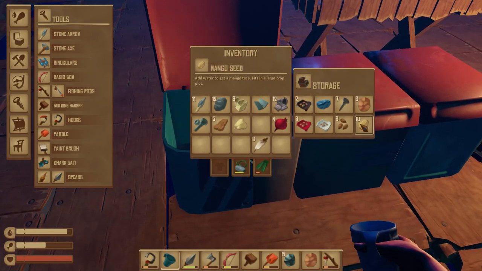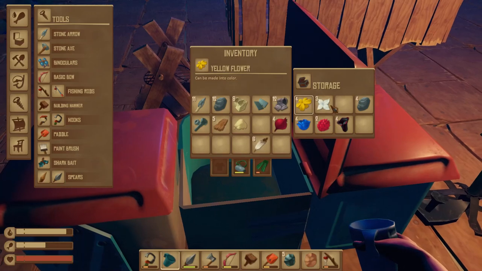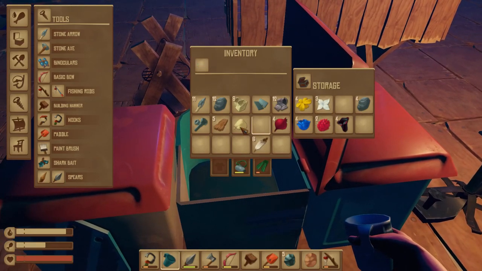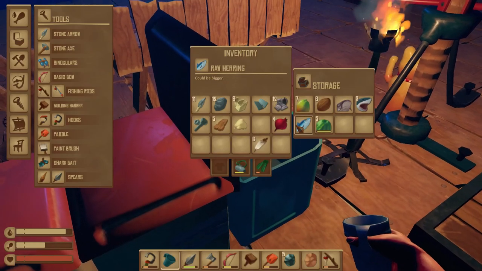We have palm seeds, mango seeds. Both of those are trees, and we can't make those just yet. These are all flowers as well. Actually, these are flowers themselves. I think you may use these to make paints and stuff, so you can color your raft. We have the actual food in here, so that's okay.